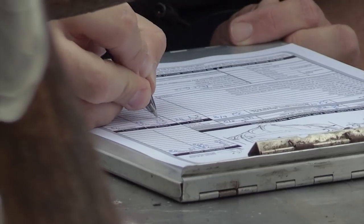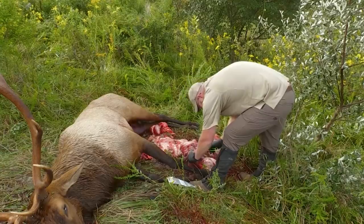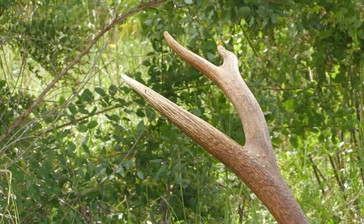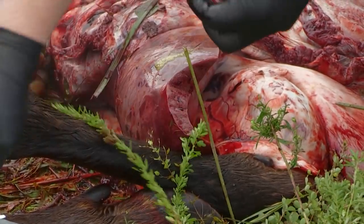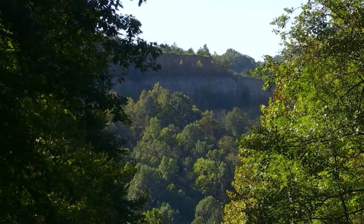We've been collecting data on elk since before they even got to Kentucky, and we are still in the process of learning what makes a healthy elk herd. Today we took a liver sample to help us gauge some different mineral levels. We're in an area where strip mine activities have occurred, so there could be some heavy metal buildup. We're trying to collect these liver samples to help us establish a baseline for what normal levels are.